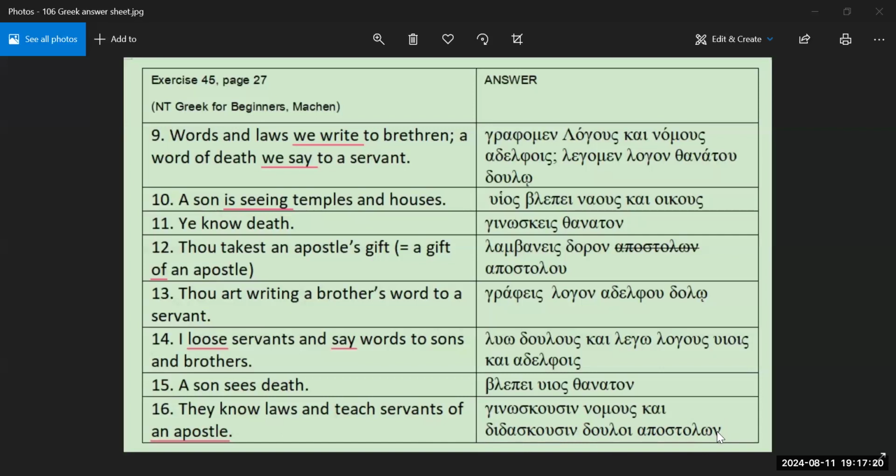Okay, and that's of an apostle. Omicron nu, I've got that one wrong. I've got the plural here, so that should be sigma. I made the same mistake here, actually. I've said apostles here, where this is plural, it should be singular, apostolou, because it's just an apostle. So this should be apostolou here as well. Wow, I made two mistakes there. Even the teacher's getting it wrong. But you got the general idea, okay?